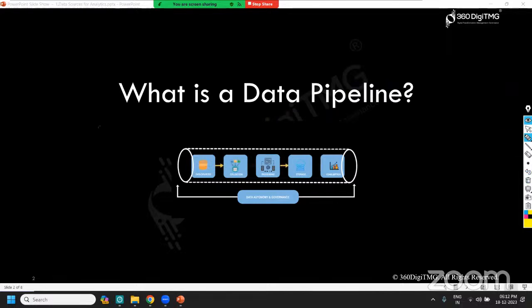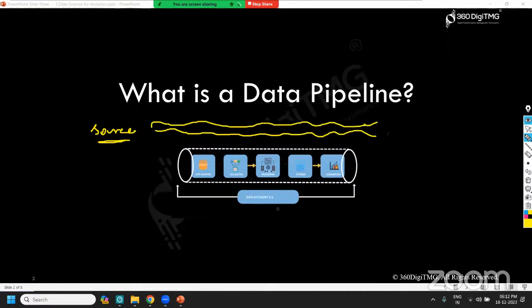So basically, data gets generated at a source. It goes through certain steps and flows through certain processes, these intermediate steps. And then at the destination, it brings in value.